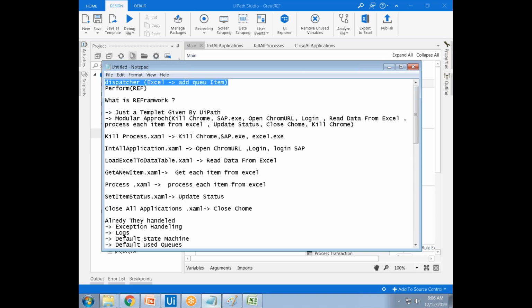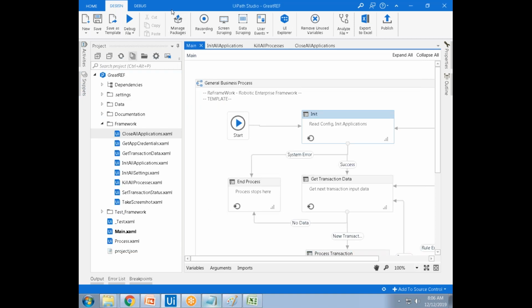This is one small project. Schedule it at 9 o'clock, and the other at 10 o'clock. So once this is running, at 9 o'clock it will add the items to the queue, and this is another work. This is the REFramework, which will get the items from the queue and process them.